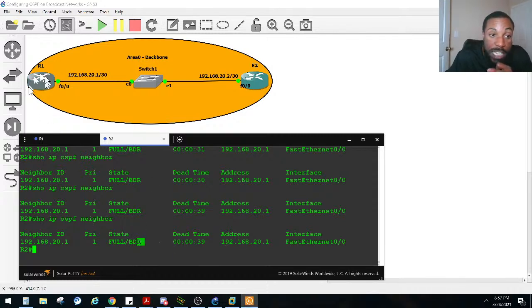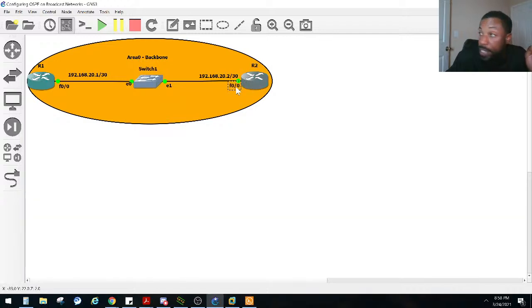Remember, he's the designated router, so at this point he's keeping the list of the routes to get somewhere, right? That's called the OSPF database. And then he is the backup designated router, as we can see right here, and then that's the dead timer, which I mentioned. We consider our neighbor dead after 4 times the hello. And then the IP address of the neighbor. So he is 20.2, right? I'm 20.2, and my neighbor is 20.1. He's my OSPF neighbor. Where did I learn this information from? FA0/0, which is that port right there.